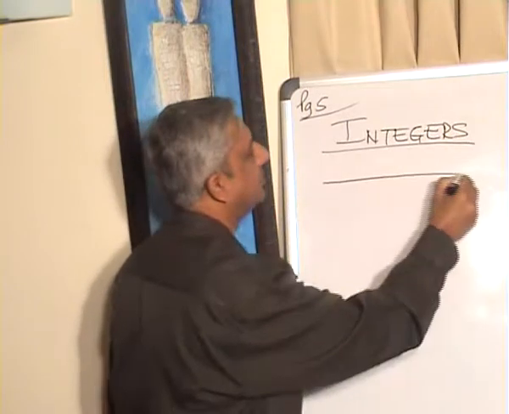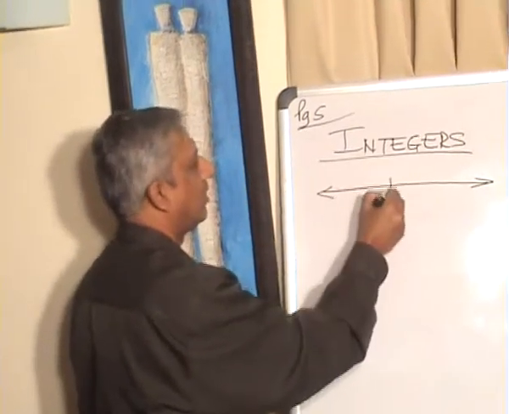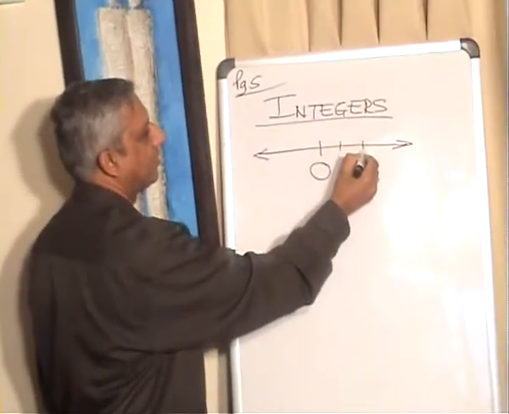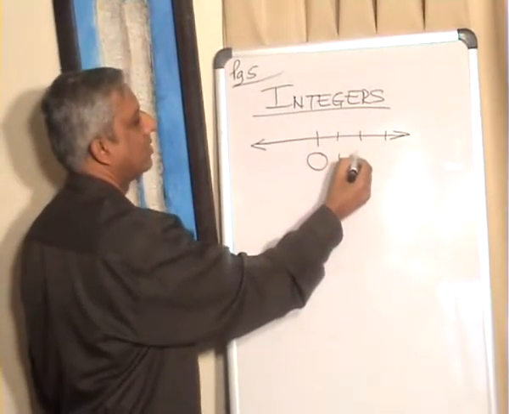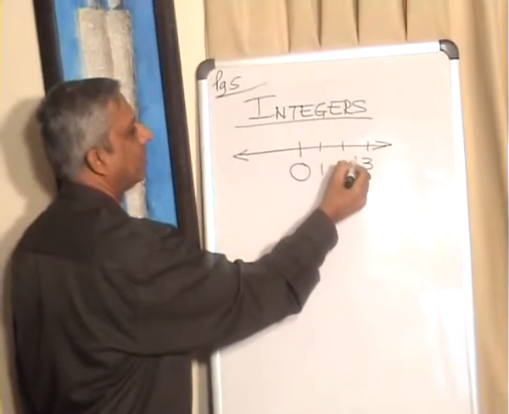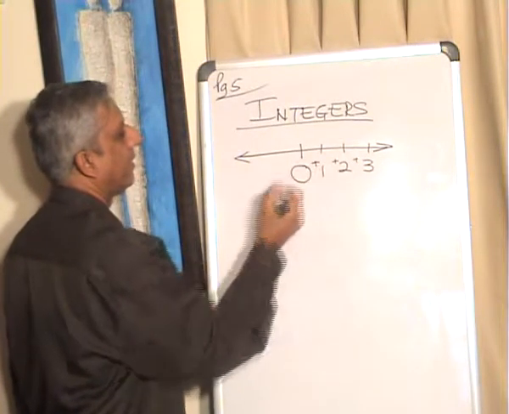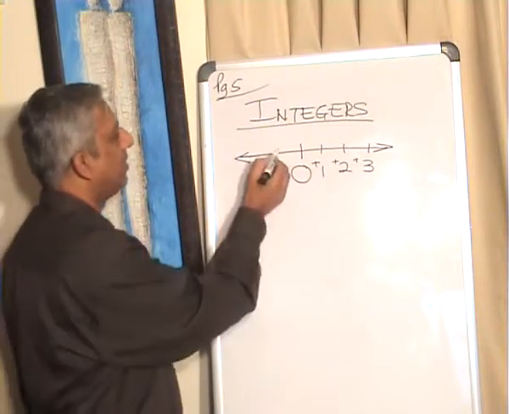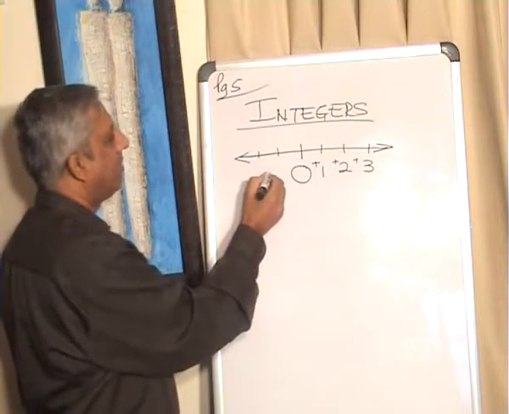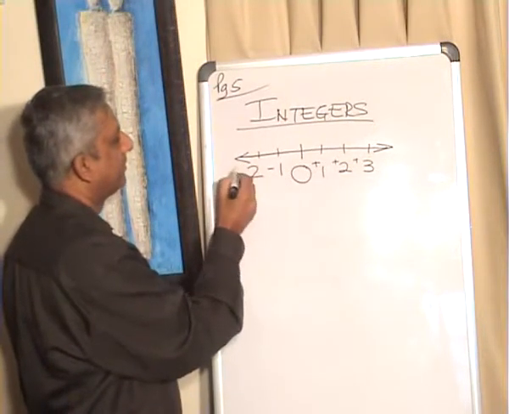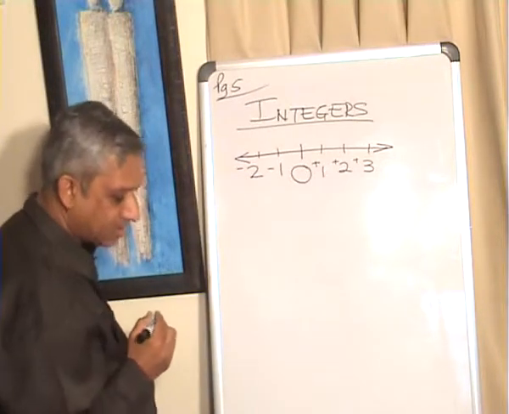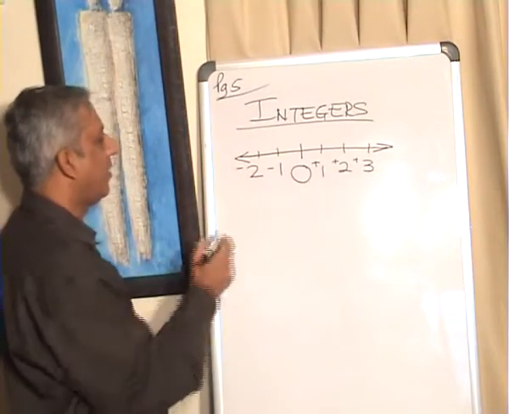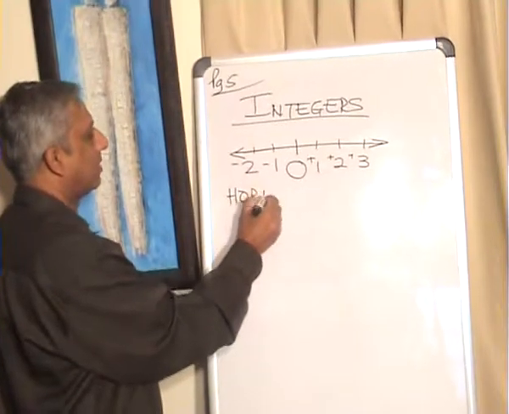On a number line, in the middle you have 0. On the right hand side you have the positive numbers, 1, 2, 3. Some books will leave out the plus signs. It is allowed in maths to leave out the plus sign. But the minus signs cannot be left out. So you'll find a number line drawn like this on page 5 of your book. When a number line is drawn like this, we say we have drawn it horizontally.